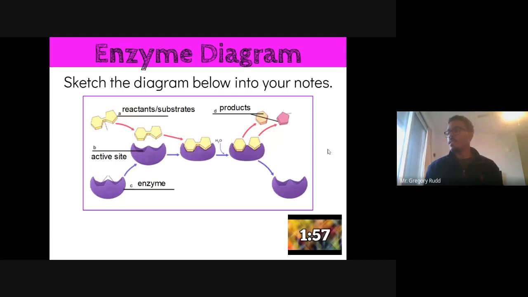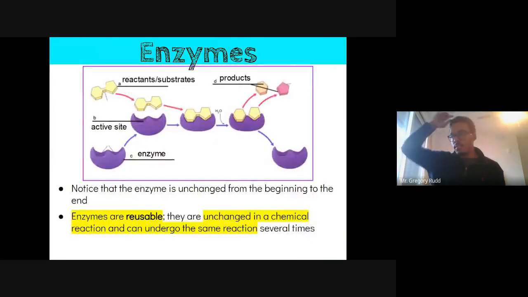Okay, so the image is going to be on the next slide. But I want you to take note of something. Number one, we've got this enzyme, and I can guarantee you this question will show up, not this exact image, but a very similar diagram will be on almost all of your tests, probably including the EOC exam this year. So if you can know what's present in this diagram, and if you can identify different parts of this diagram, you are in a good place going forward.